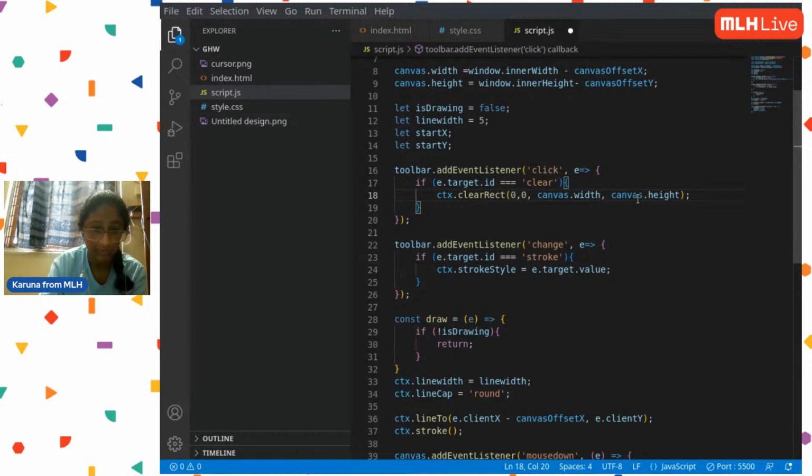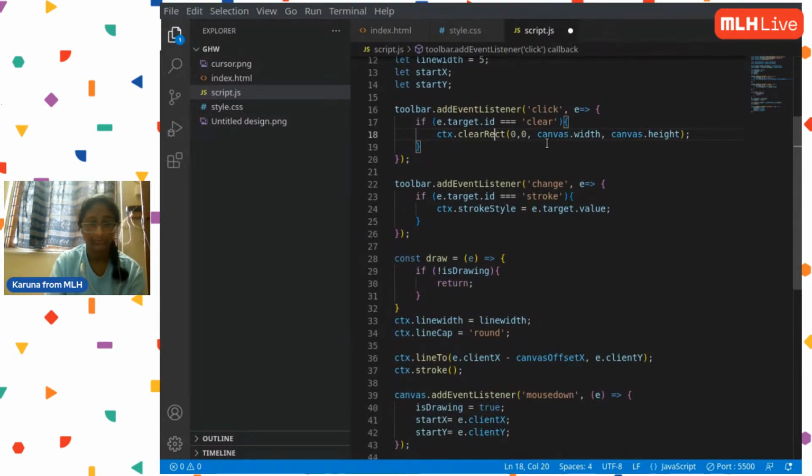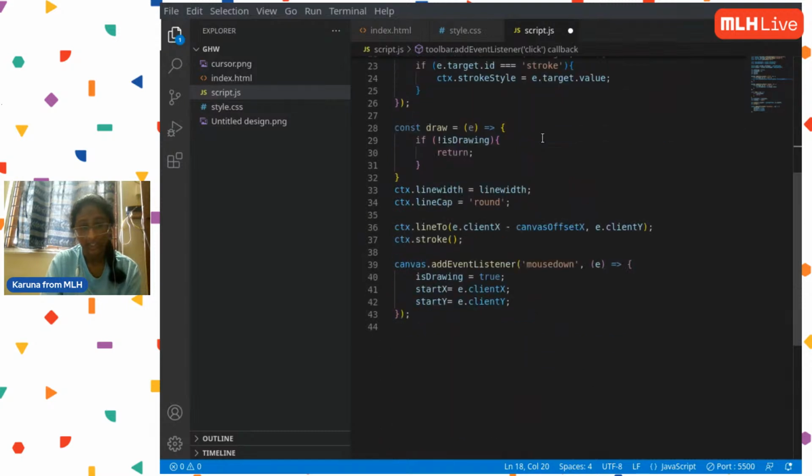Clear rect, yep. Okay, so someone suggested that clear actually clear rect. That was my mistake. So, okay, we've changed that and we still have some issues, which is why it is not working yet. Let's see.